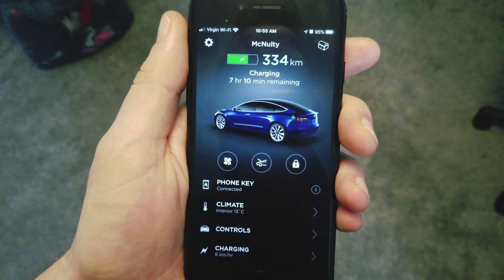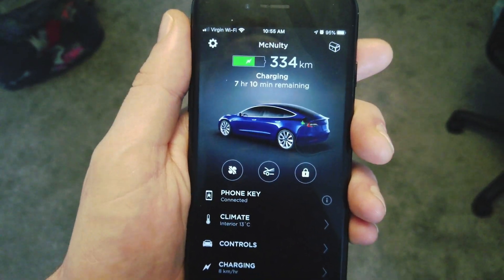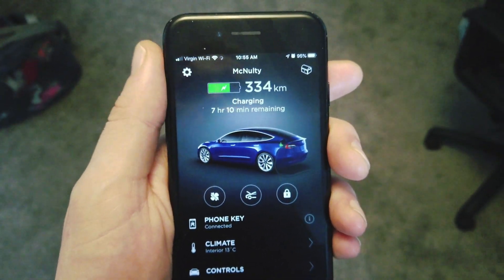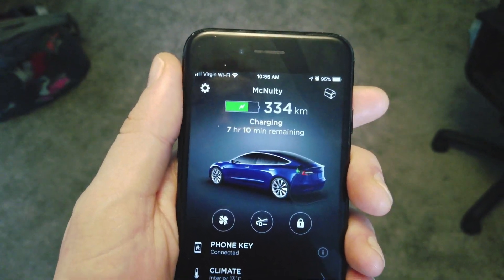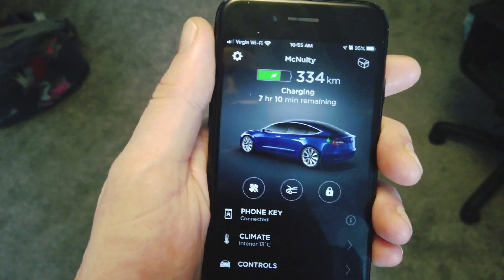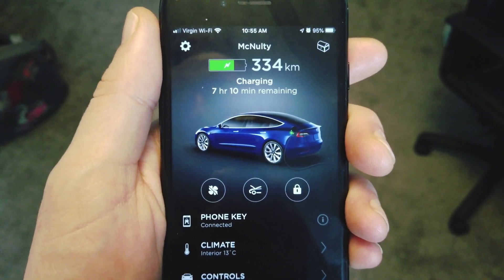To be honest, 100 kilometers of range used would be the same as going for a huge drive and coming back. Good morning guys — it is Sunday, our last day before the day we started the one-week challenge. Even after the camping, the car has seven hours and ten minutes to go this morning. It had over 24 hours yesterday, so with seven hours to go and just a couple of errands today, it's probably going to catch up. We'll do a full recap tomorrow.